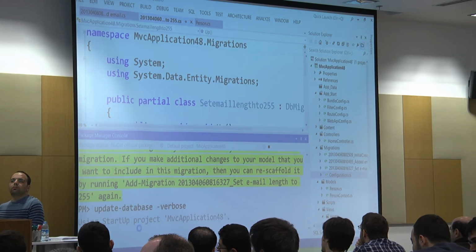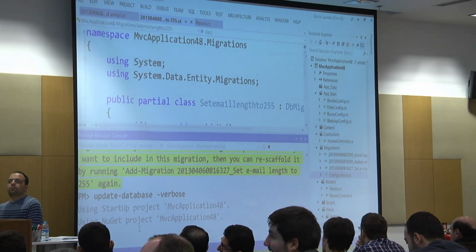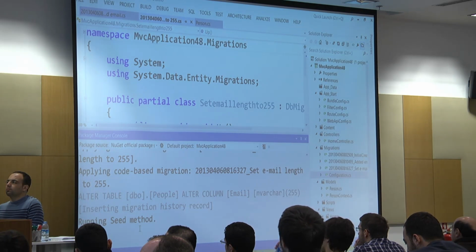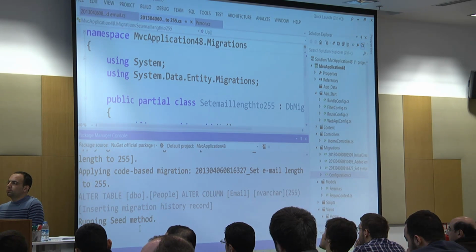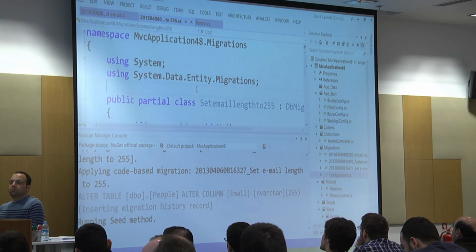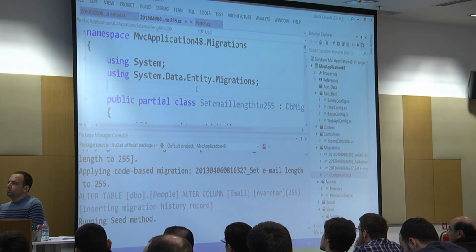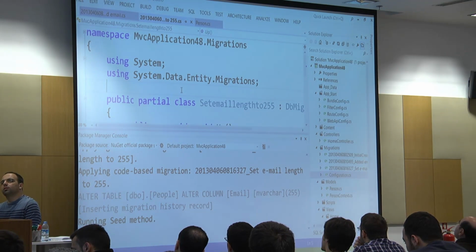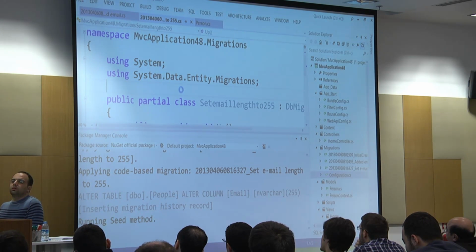Good. So this one went through and altered the column and it set it to varchar 255. Okay. So the one I just did in Denmark, I went through and did several, and I made things required and not required and all that. But I think you get the idea. All right. So now let's run this and see what this looks like when we browse to it.